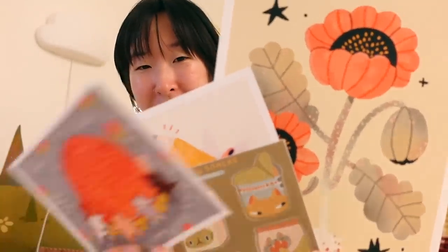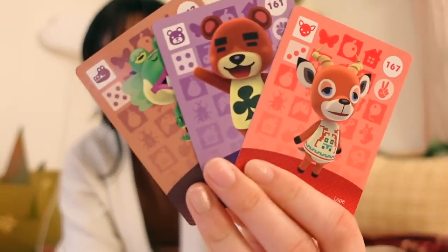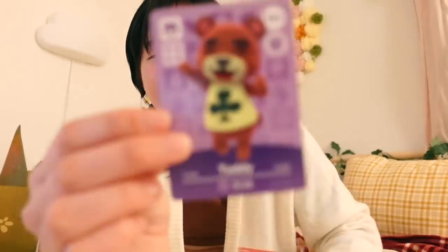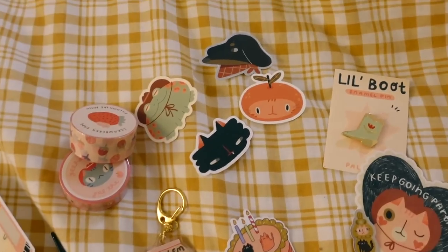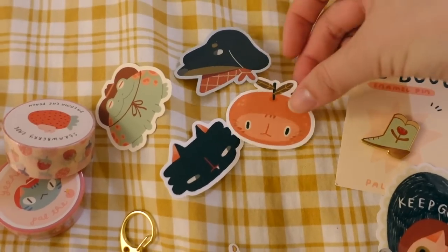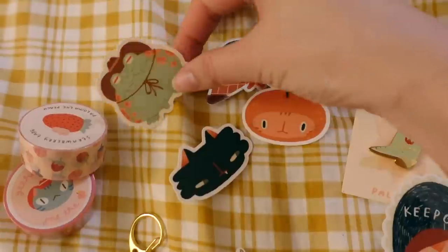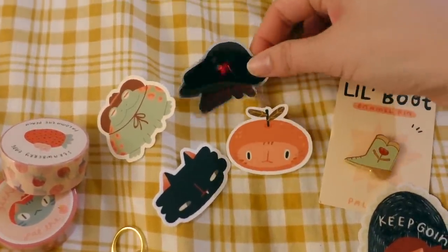Here are the prints. This one is actually a sticker sheet. She also sent over some Animal Crossing cards, and it makes me so happy because Teddy is my number one favorite for obvious reasons. Bo is also very precious, and actually I don't know too much about Drago, but he's pretty cool too. I also love how I have Paloma's entire family now, all her pets in one. Pistachio the frog, Salem and Clementine the kitties, and then Ollie.